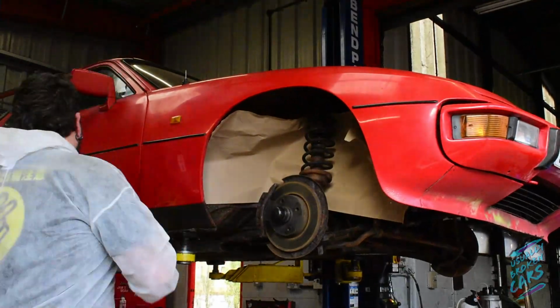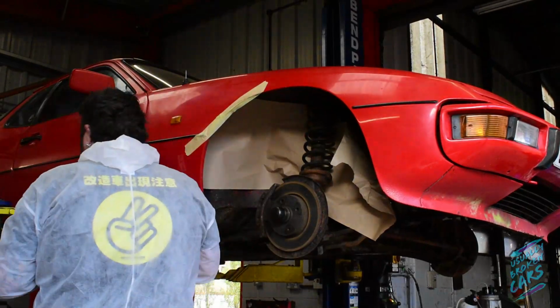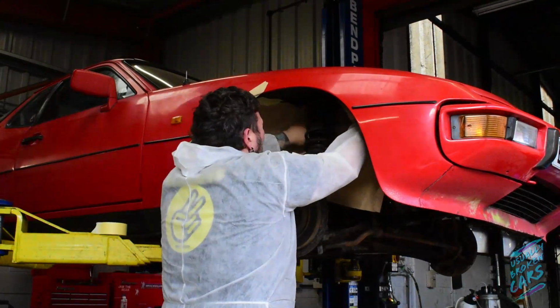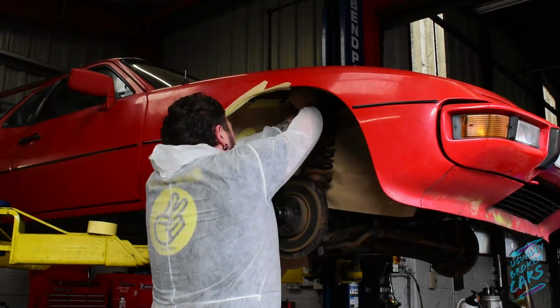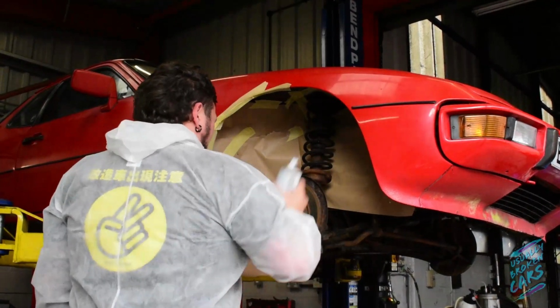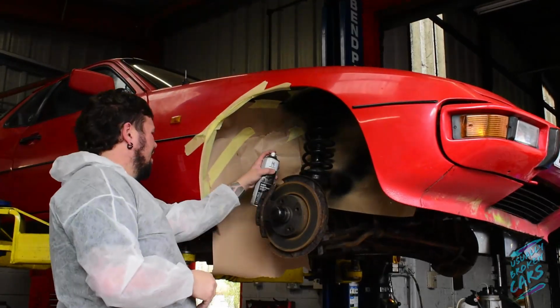Really, all I wanted to do was just mask up generally the body of the vehicle where the original paint protection was there, because it was still in good condition, and if I could keep it red, I'd like to. So I just masked off and taped off the areas that I didn't want to get the Norfest and Waxguard, whatever it is, on them.